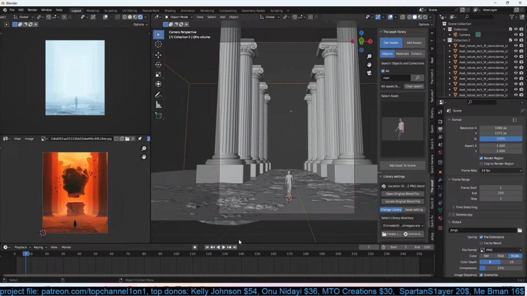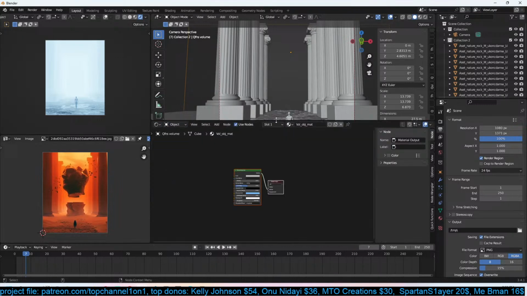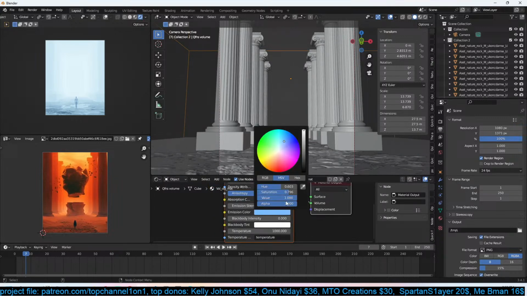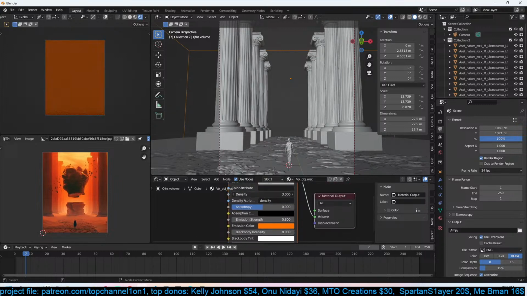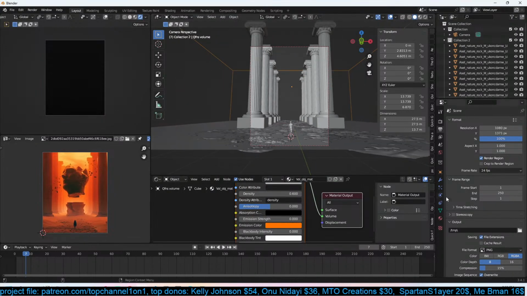Let me see if I change this to a volume shader, and add a sun.